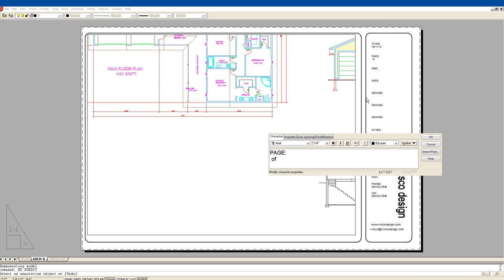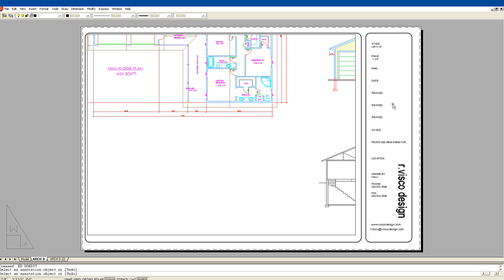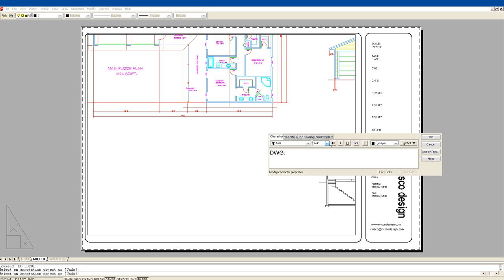It's text just like you were in model space, and I just happen to know this is going to be page 1 of 2 pages. Okay, what this drawing is. This is going to be my first setup. Here is going to be the floor plan, main floor plan.